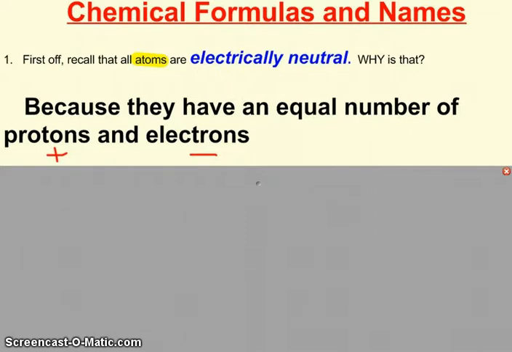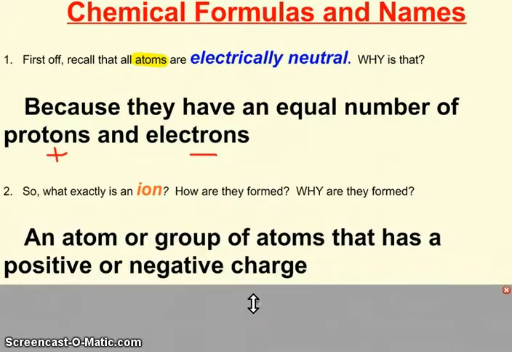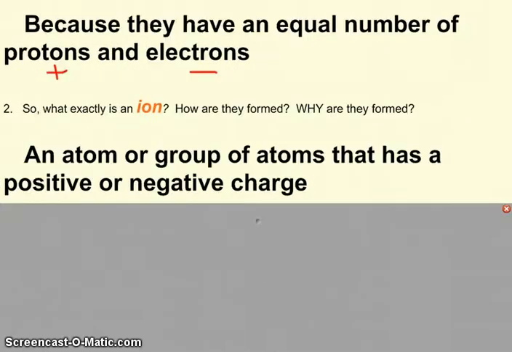We've talked about, however, that atoms aren't the only things on this planet. We have these ions. And so what exactly is an ion? Well, an ion is an atom or group of atoms that has a positive or negative charge.